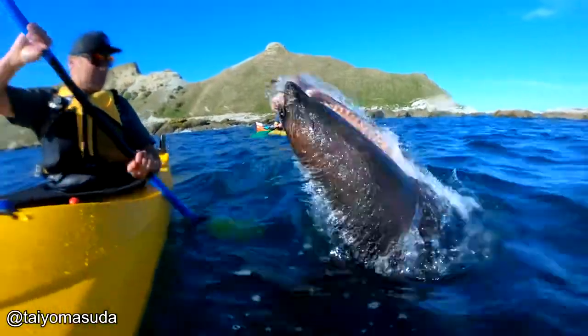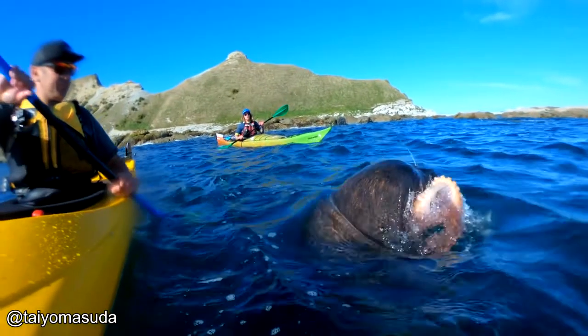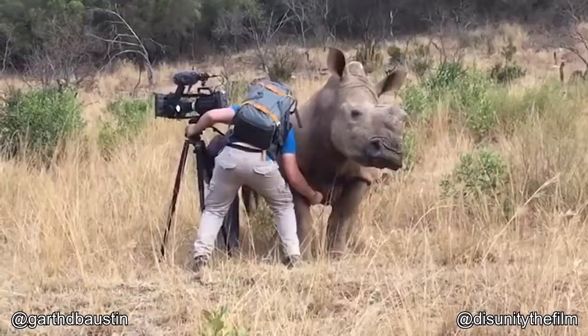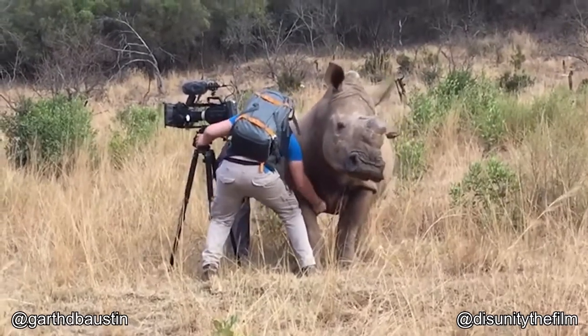Underwater? Yep. Whoa! This rhino ran right up to this photographer and demanded belly rubs.